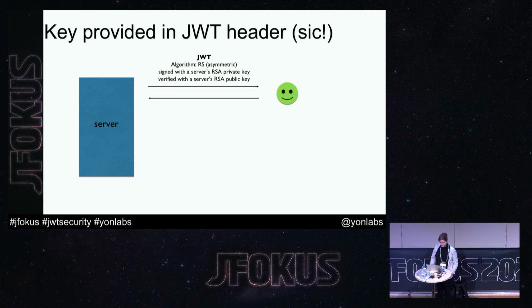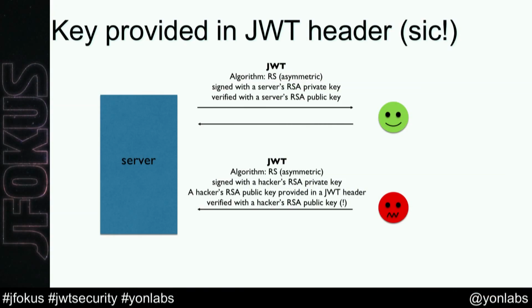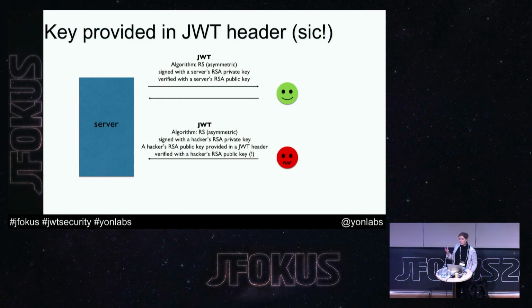And how could this be exploited? That was pretty easy. Again, the same situation. We have a server with RSA with SHA. And a hacker prepares a token which is RSA signed, but the hacker signs it with his own private key and provides the public key for verification in the header. So if a server accepts this key, and doesn't require that it must be the server configuration, then we end up with a successful verification. So that's why it's so important to require a specific algorithm and a specific key configured on the server side, not provided by a user.